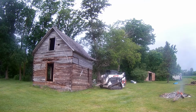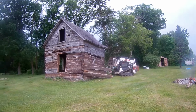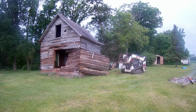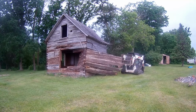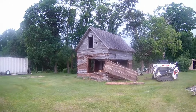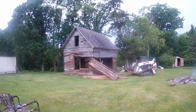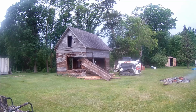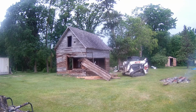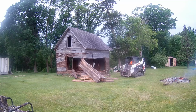This old cabin was probably built in the late 1800s or early 1900s in the Scandinavian style of spruce logs set on a fieldstone foundation by two brothers, according to a local guy who was alive at the time and saw them. They were very poor and were farmers. There were also some outbuildings, a barn and a granary, and a dugout just below the cabin next to the creek.